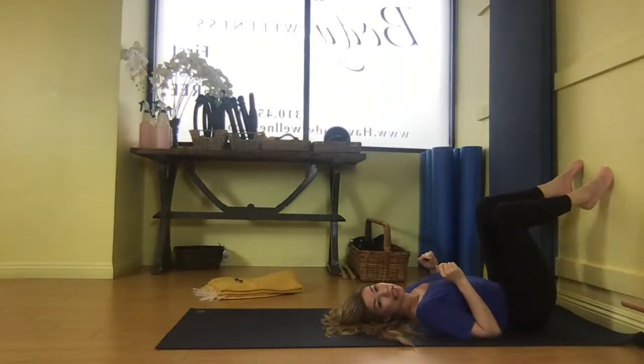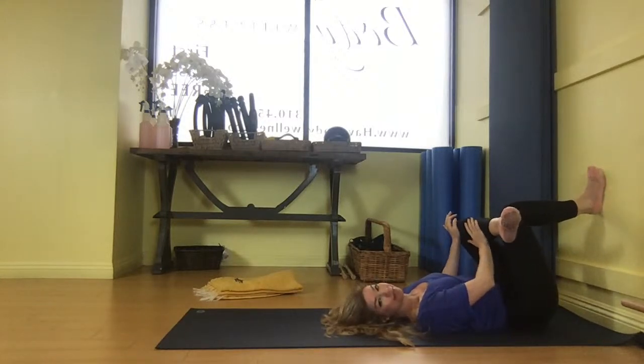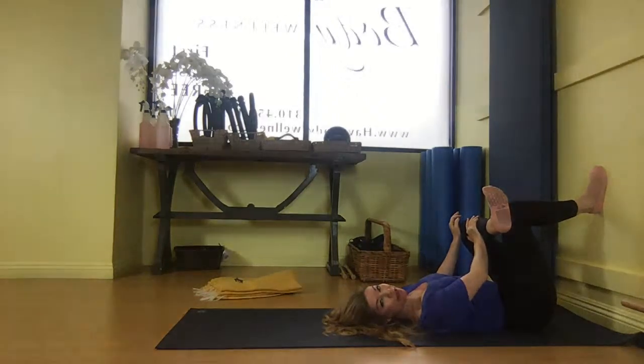Just make sure it's okay with your knees. You don't want to add too much pressure on your knees, right? Maintain that 90-degree angle, and you can flex the foot to help protect the knee also. Pressing the knee away from the chest, and breathing.